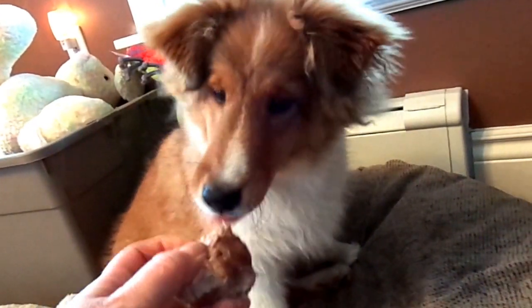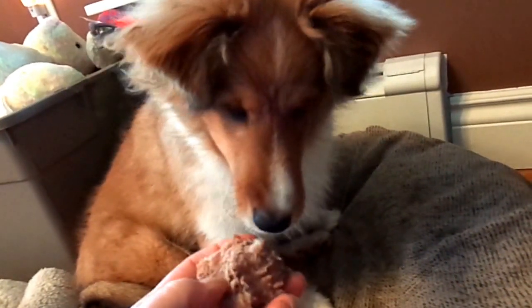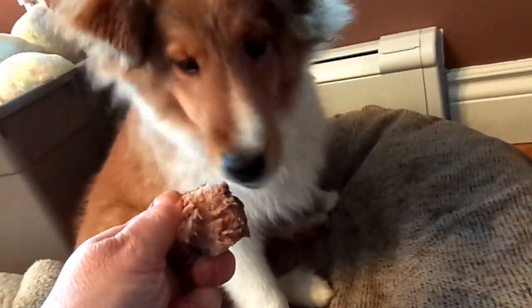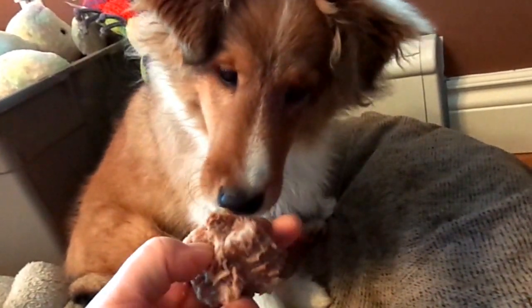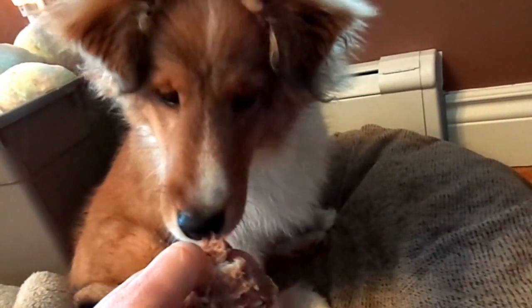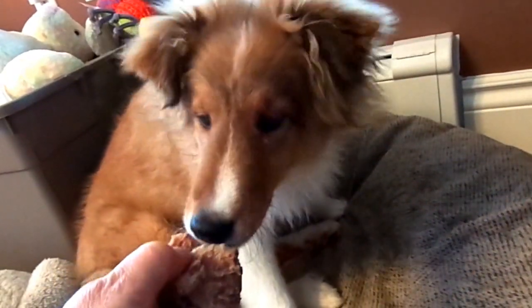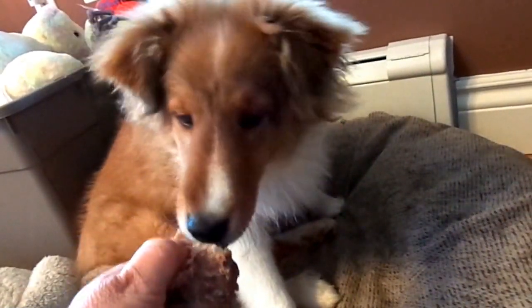I got a bag full of these and they're all cooked. Oops. Just looking. Here's some meat there. Let me see if I can... Good. Yeah, grab onto that piece. Good. Good. Good.